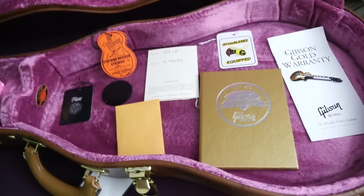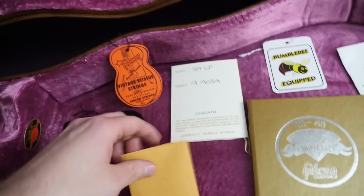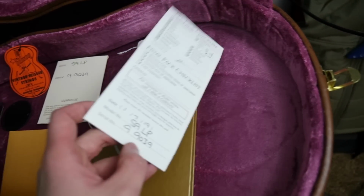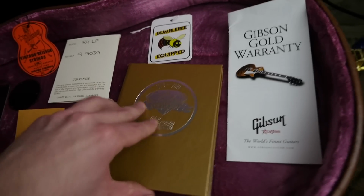Now, we'll take a quick look at the case candy. You get a Custom Shop tag. You get a regular back plate in case you want to install it. Vintage reissue strings, your case key. This just tells you your serial number, model, tells you you've got Bumblebees, Gibson warranty if you wanted to fill it out. So that was completed very early in 2019, so it was probably actually made in 2018.